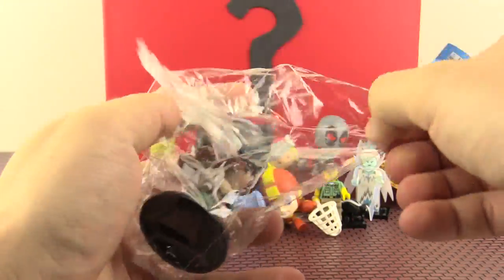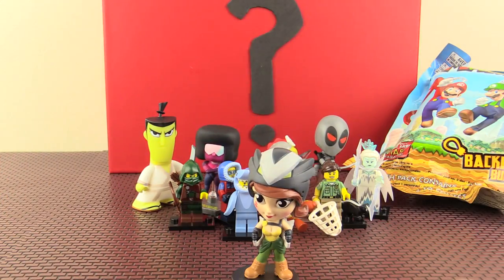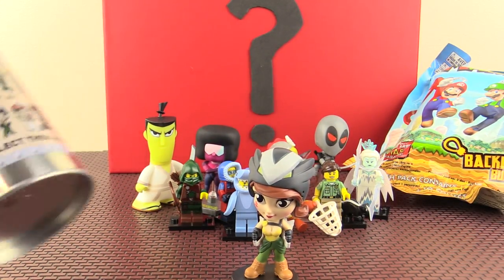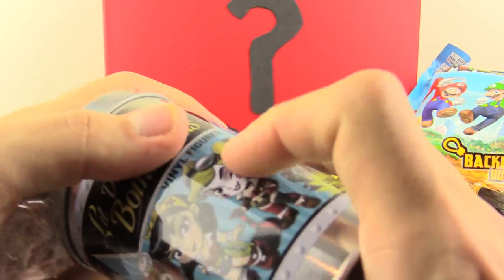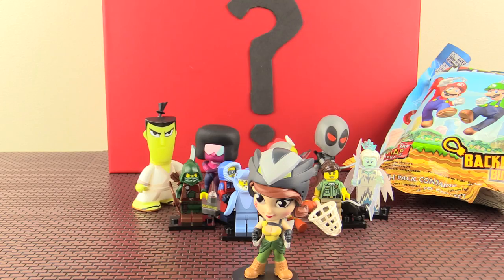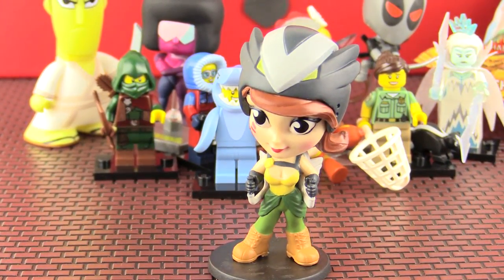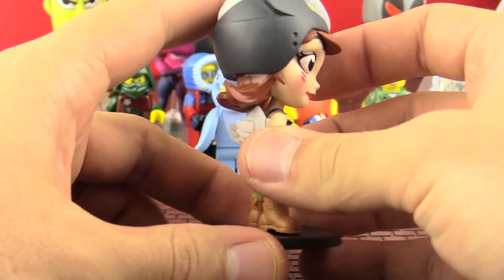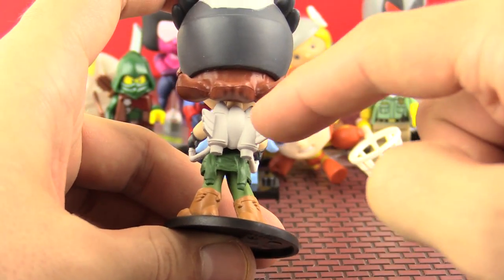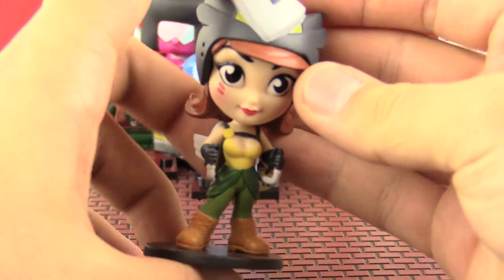This is fantastic. I'm hoping that future mystery boxes come along with more of these because that looks pretty fantastic as far as the design and everything. I think they did a whole bunch of posters and then statues of these figurines, and now I guess they did a full miniseries of them as well, which is pretty interesting. Kind of surprising that I guess it got that popular. But there we go, we have Hawkgirl looking pretty fantastic. I love that it's almost like a steampunky version of her because she doesn't have the giant wings. Instead, she has a jetpack, so that's pretty fantastic.